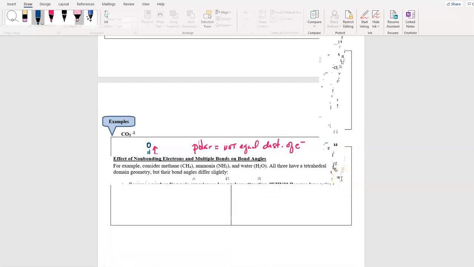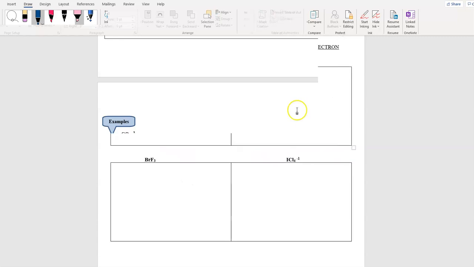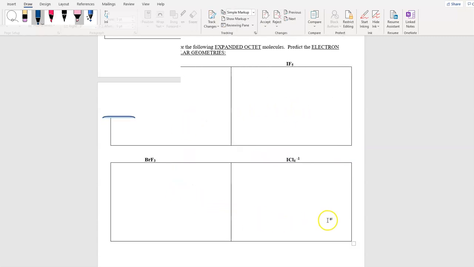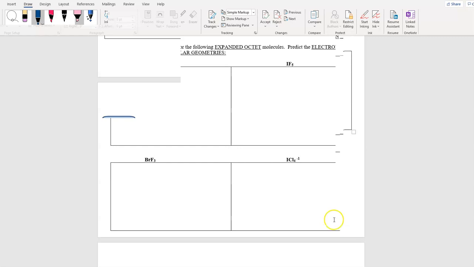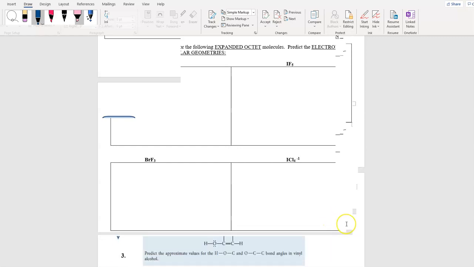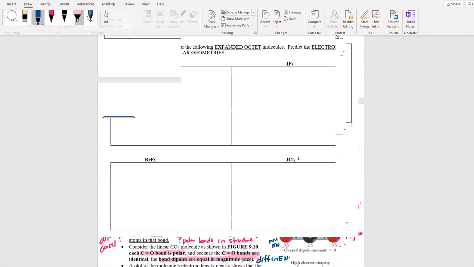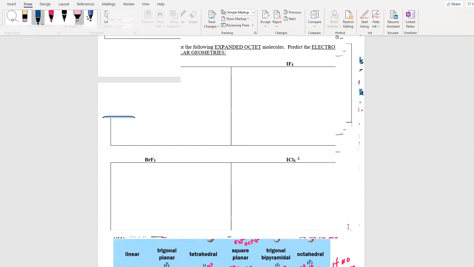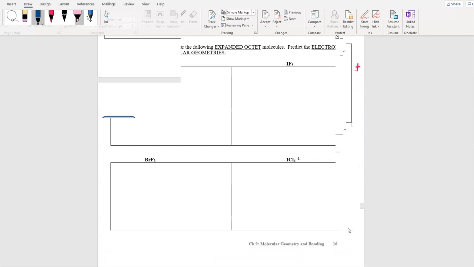Okay, and then you can try those ones out also. I believe most of these are going to be polar. I want to finish the rest of the ones in here, and you guys can determine on number 2, polar or not. So let me get back to where we were.